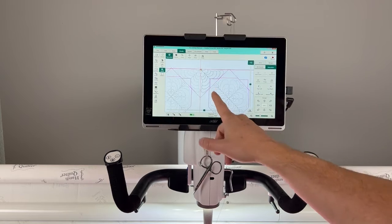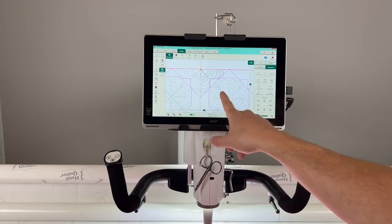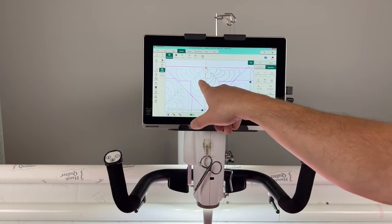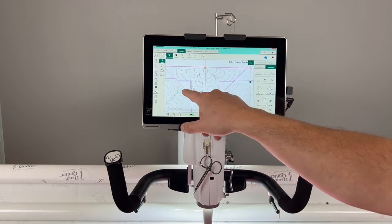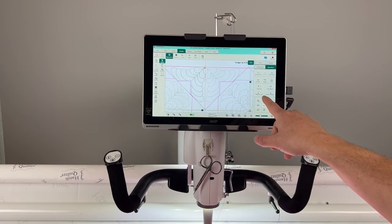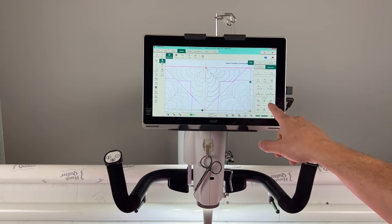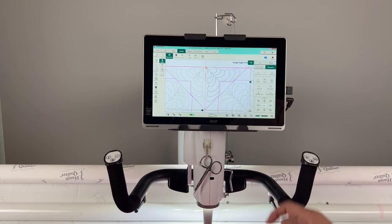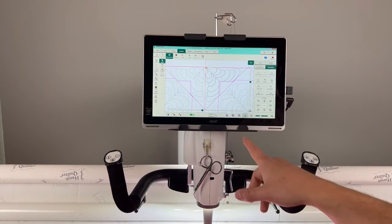Because we are custom quilting, I'm going to zoom into my stuff and see if I need to shift these around a little bit. Like, so this one, I can use my nudges to just move over a little bit, maybe up a little bit. That one looks good. We'll move over and up a little bit. And that looks good. So those two pieces are done.